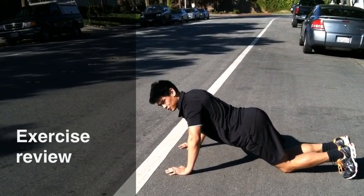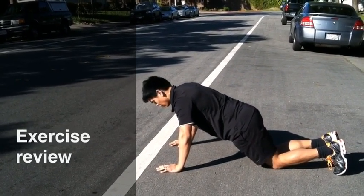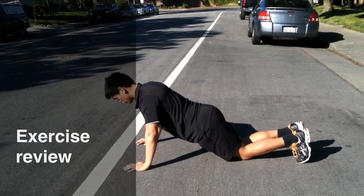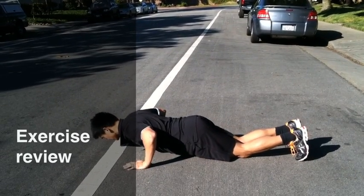The key thing is you don't want your back to arch like that. You want your back to flatten out. And you want to position yourself so your shoulders are directly over your wrists. Your chin is back. Inhale, exhale, and push.